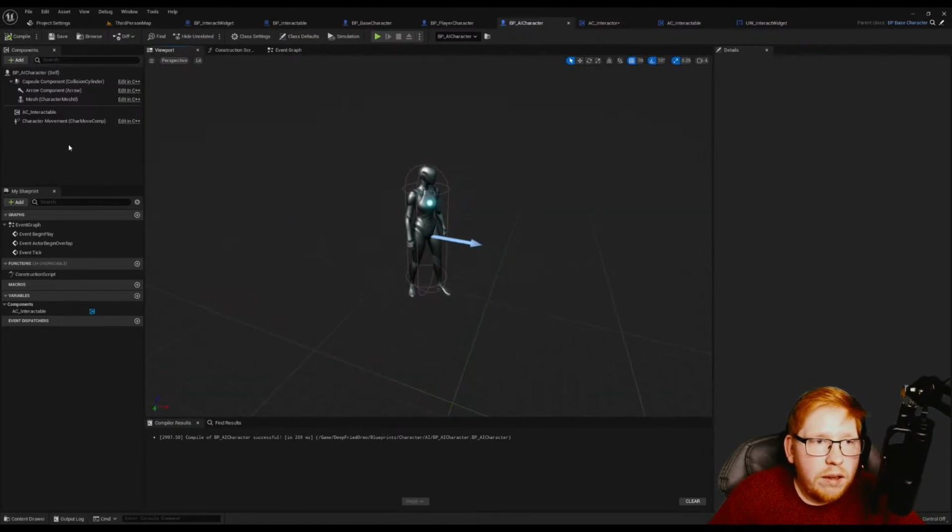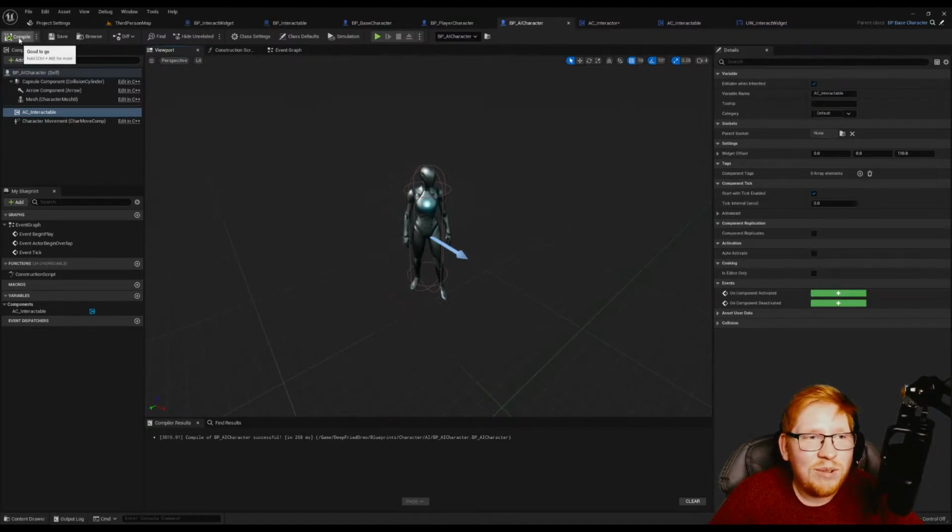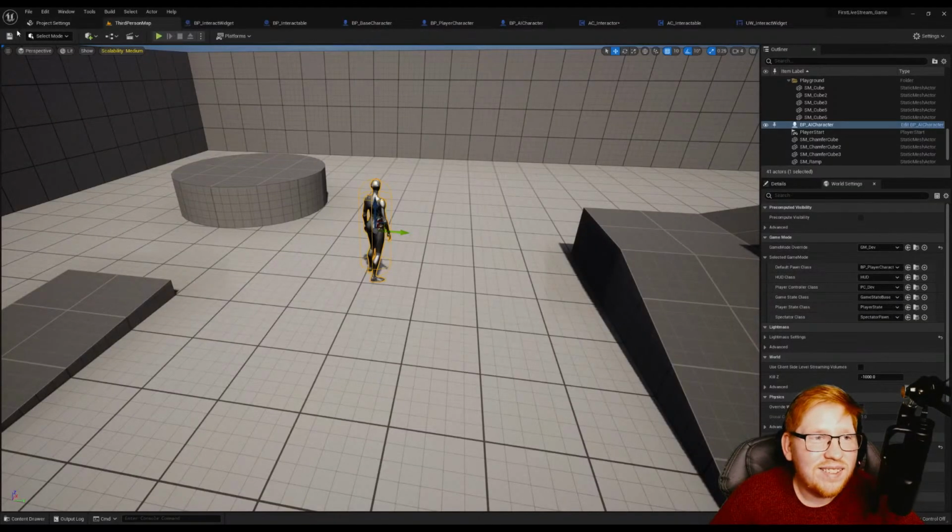So this is going to make our AI interactable, but you're not going to be able to see the widget in the blueprint screen here. It's only going to be visible in game, which means it's going to be a little weird to set your offset. There are ways that you can use 3D widgets to actually set a direct location, but I'm not going to set that up right now. If anyone wants to see it, go ahead and ask, and maybe I'll show it. But yeah, we're going to skip that for now.